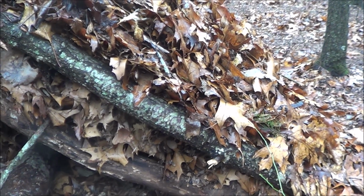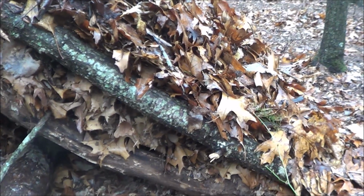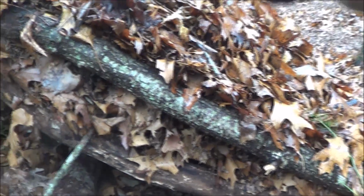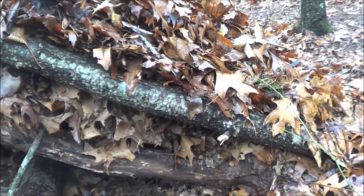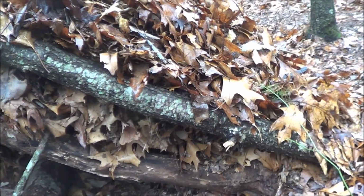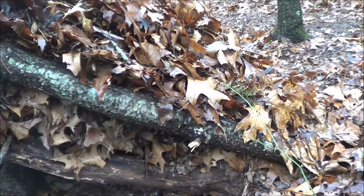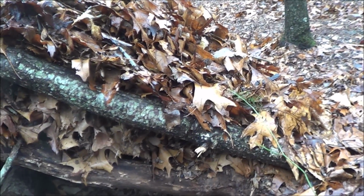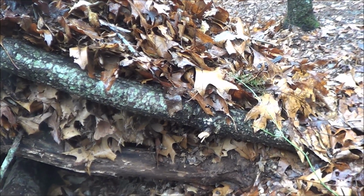This is something I do that's a little bit different. I like to take another long pole, the same length as your skeleton frame poles, and put one on each end so they're stacked on top of each other. It makes a lip, as you can see, and makes it a lot easier to put stuff on the sides. That way it's not falling all over the place and the sides aren't bare and looking really terrible. And it's not going to keep you nowhere near as warm if the sides aren't properly insulated.